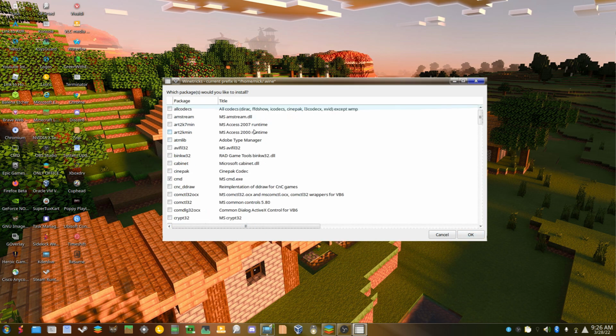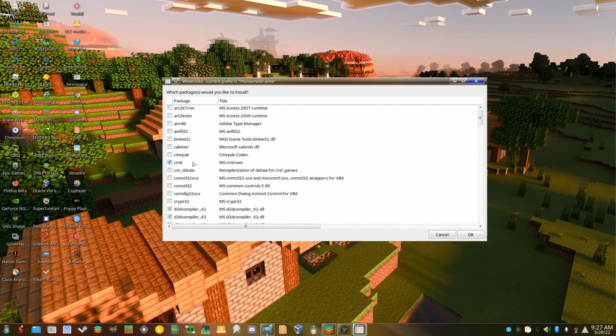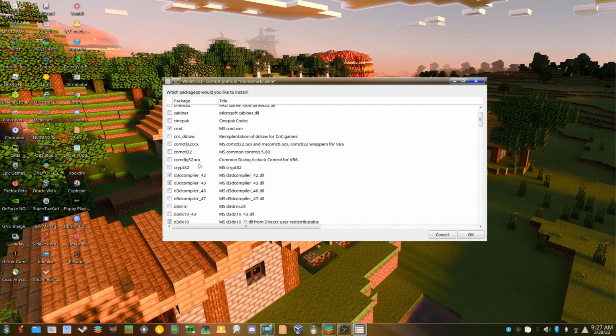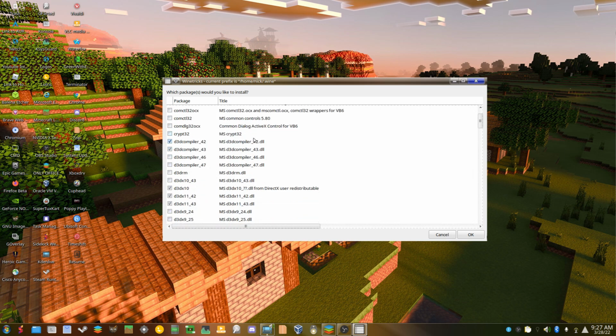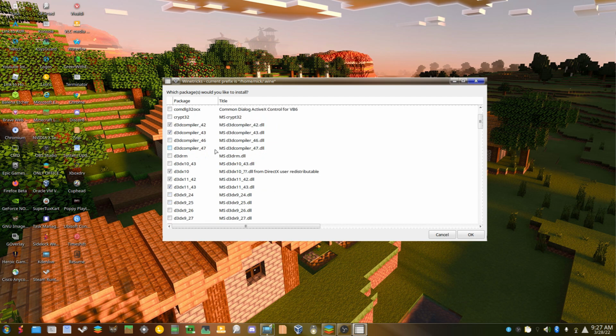When this pops up, starting from the top, you don't really need cmd. I just have that because I like typing in .exe on the Windows terminal that it gives you. You're going to want to install D3D compiler_42 and 43.